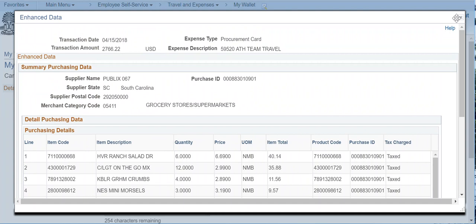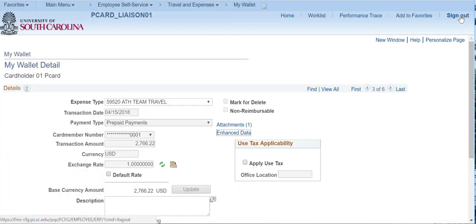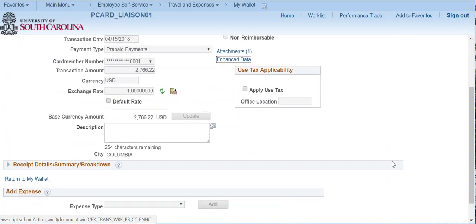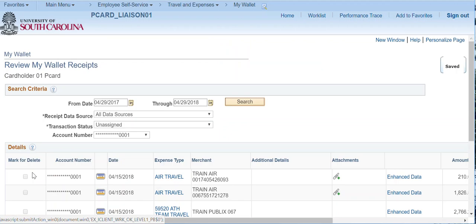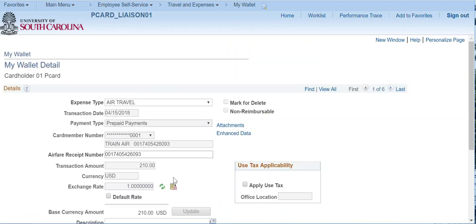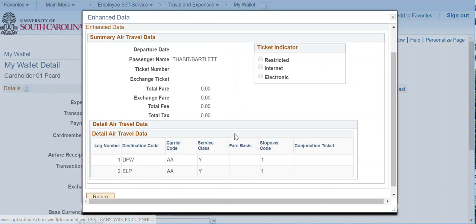The Enhanced Data page will display differently depending on the expense type and the MCC. For example, airline charges may display the passenger name and the itinerary.